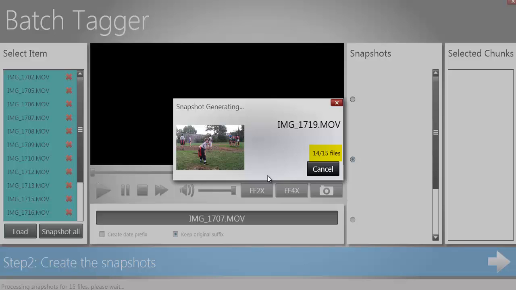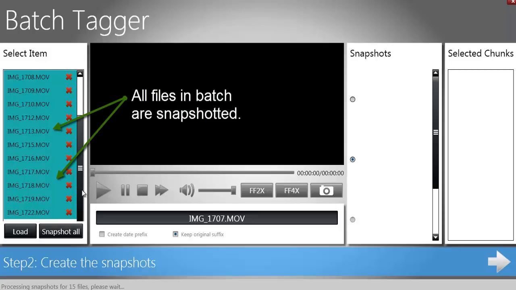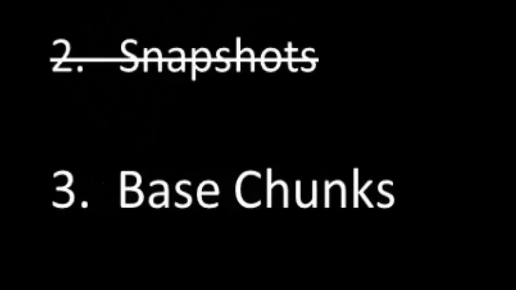Automating this process is especially helpful for super large batches. Okay, we've selected our videos from Junior's flag football game and snapshots are assigned. So now it's time to start tagging.